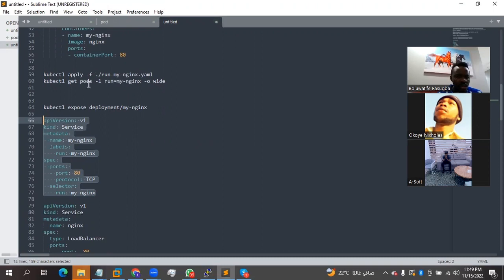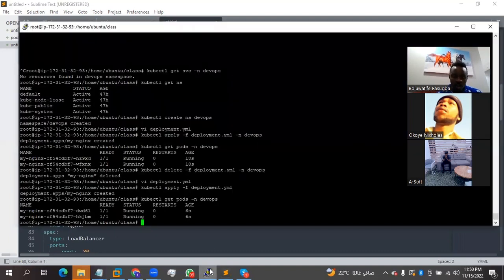Okay, get pods. I explained about this label, how you can get pods filtered by label. That's what this command is doing, to give you more information about the pods. When you look at it so far, this is how I've been doing it.